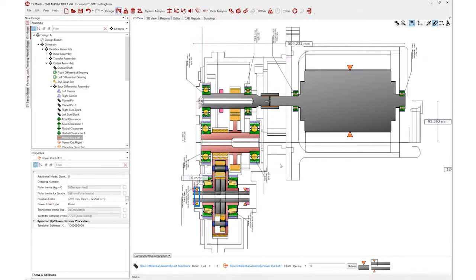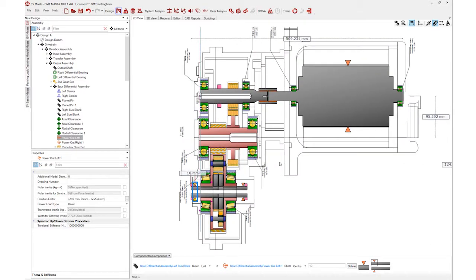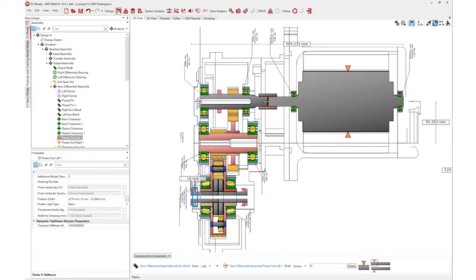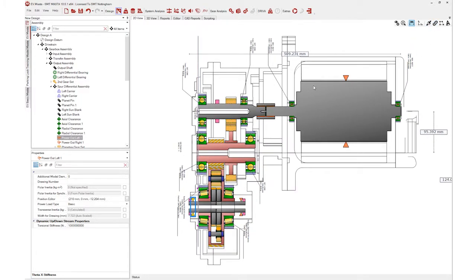Okay, so I want to spend the last few minutes talking about park locks. This will be quite brief, but we've had a few questions recently about how we might model these particular types of components, and how we would simulate a particular condition, such as the park lock being on. We can do so within the software itself.